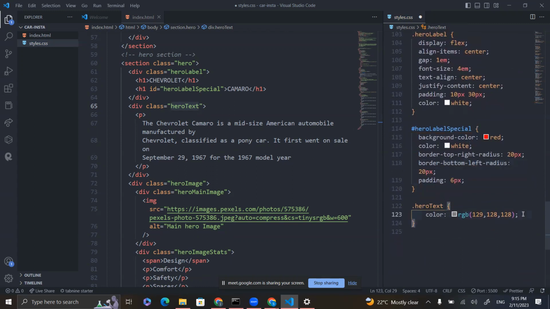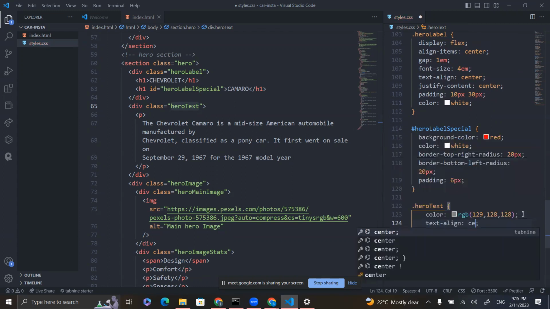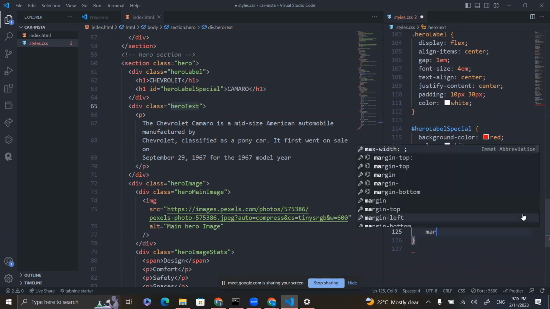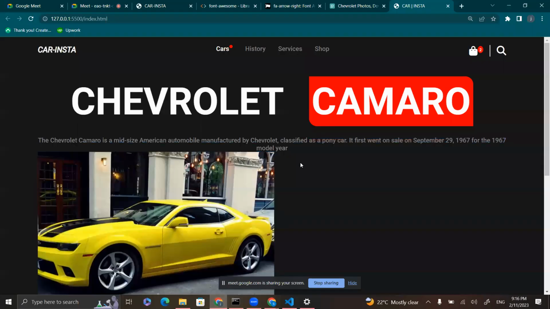I just want to show you guys everything. So yeah, you have that, and I want the text align to be center. I want it to show up at the center of the screen. And I want it to have spacing from the top. So I'm going to say margin top of around 1 em. So when I make it look like that, then it looks something like that.